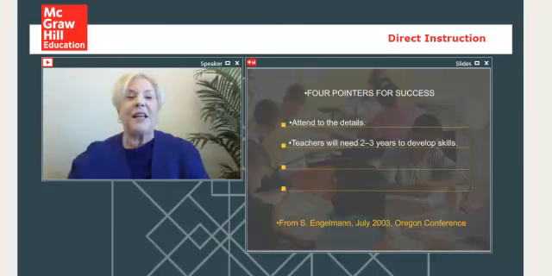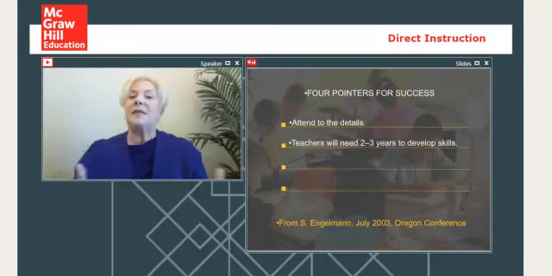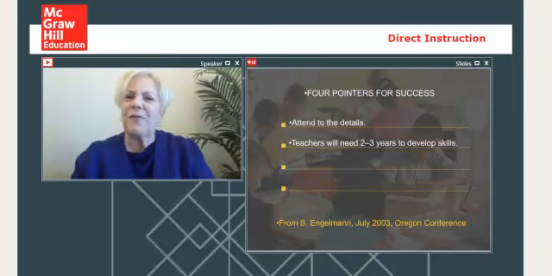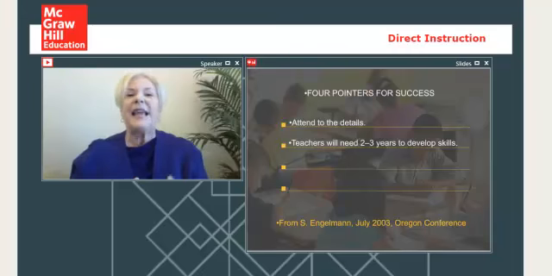The second item that he talks about is it will take 2 to 3 years for a teacher to really be strong at this program. Well, does this mean that the first year is not going to count? Not at all. I've had the pleasure of working with so many first-year implementations where we raised every single test score. What it does mean is that your teachers, as they become more experienced, will respect and appreciate more these details and the components of the program.